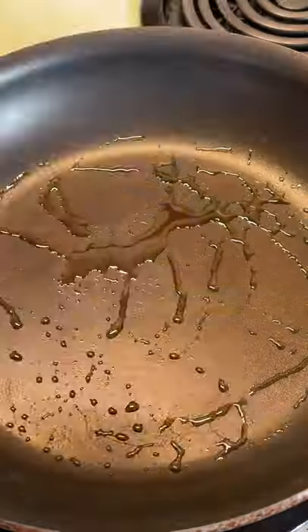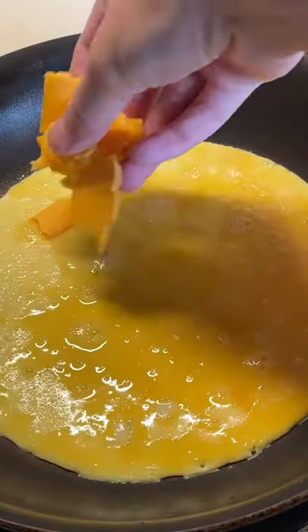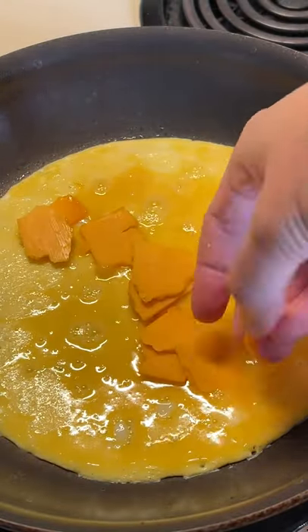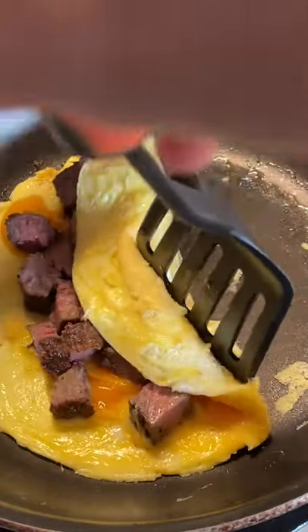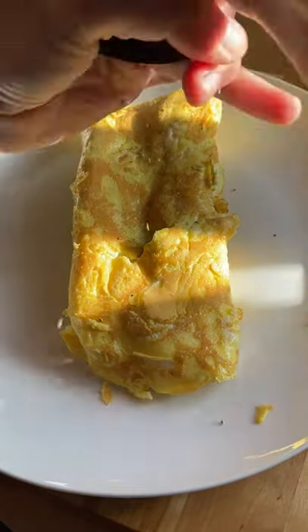On the day of the donation, I eat a steak and cheese omelette for breakfast using my roommate's leftover steak, and I drink at least three glasses of water, but I don't drink any coffee since that can dehydrate you. My appointment is set for 10:30, so I stop drinking by 9:30. You have to sit in a chair for two to three hours so you can't get up to use the restroom.